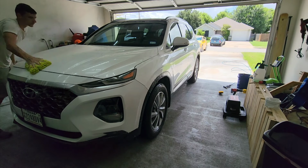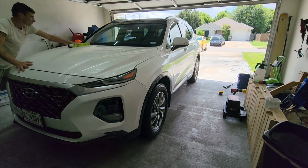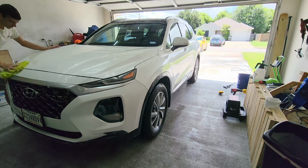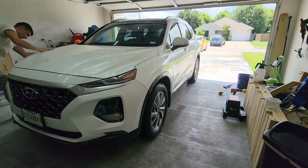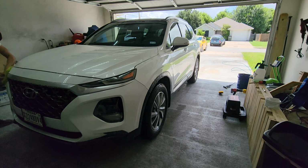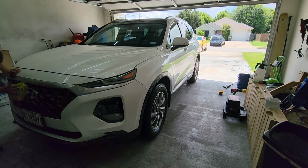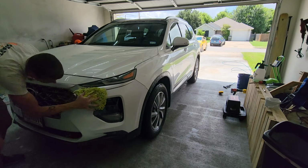But anyway, we pressure wash the vehicle off, and then as you can see here, I'm just going to start with a regular wash mitt. This one happens to be from Chemical Guys. You don't have to buy a Chemical Guys wash mitt. You can buy cheaper ones. Walmart makes these much cheaper, but they work just fine. They're all the same. As long as you get a real microfiber wash mitt, you're going to need a couple of them if you're only going to have, say, one bucket.